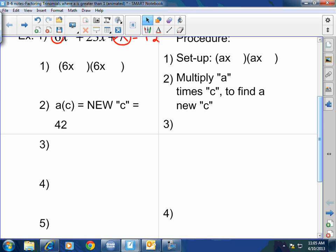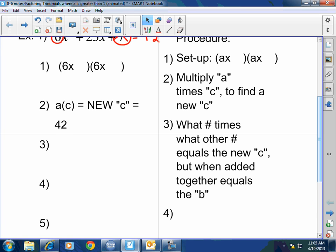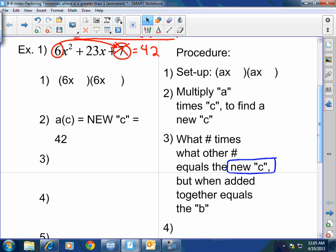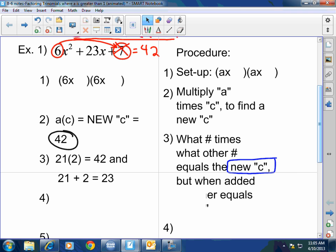Step 3, may I? What number times what other number equals the new c, but when added together equals the b? That's why we found the new c. So guys, what times what equals 42, but when added together is 23? Because again, it's what number times what other number equals the new c. The new c is 42. So what times what equals 42, but when added together is 23? 6 and 7? 6 plus 7 is 13. How about, good job, 21 and 2. That's exactly right. 21 times 2 is 42. 21 plus 2 is 23.